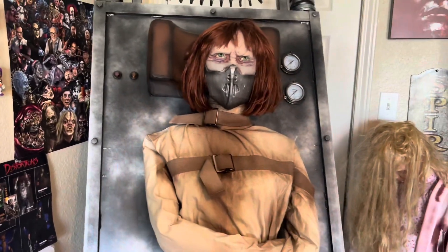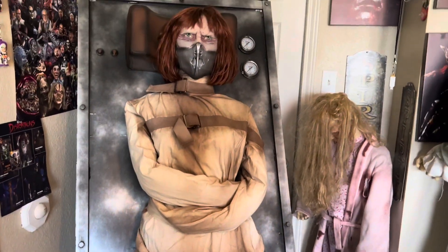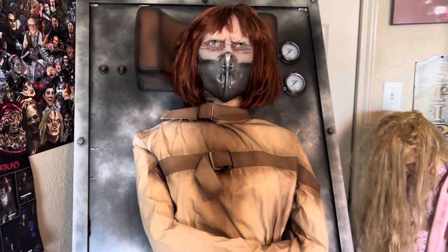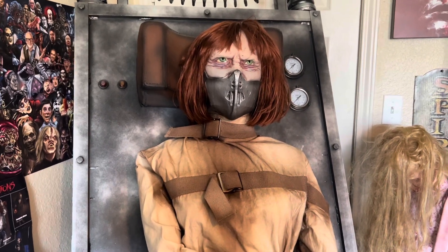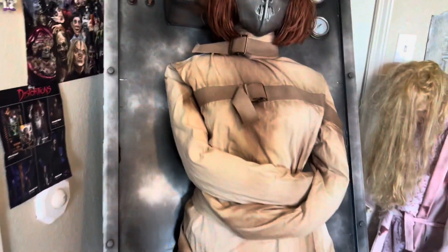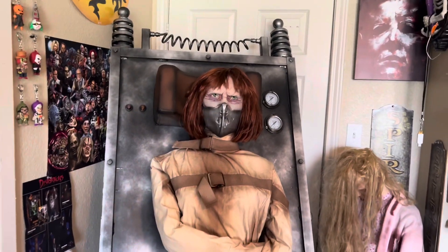This is the new 2023 model which has the whole updated slab. She has lights on her now, she has shorter hair, and she has this completely new upgraded straight jacket, which was a huge selling point for me. The lighting and the new straight jacket were huge selling points. I was saving up to purchase her this year because I really wanted her for my lab, and they came out with the new one. They posted it either January or December and I was like, holy crap, this was the year to save up for her — they've completely upgraded her, made her like 10 times better with all this lighting. I love the new slab, the new straight jacket, the lighting, and the coil going across the top. It's just phenomenal.